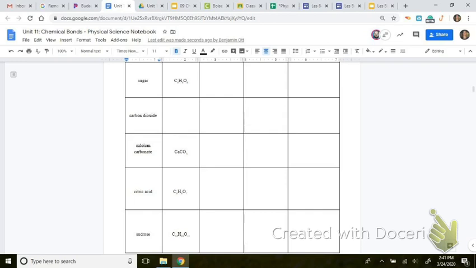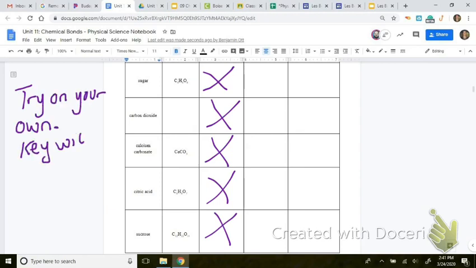So here, you're going to do this practice. Please make sure you cross out that column again, and we will link this onto whatever site that we're working with to get you this information so that you can go through and check. Okay, please email your teacher if you have any questions. Good job.